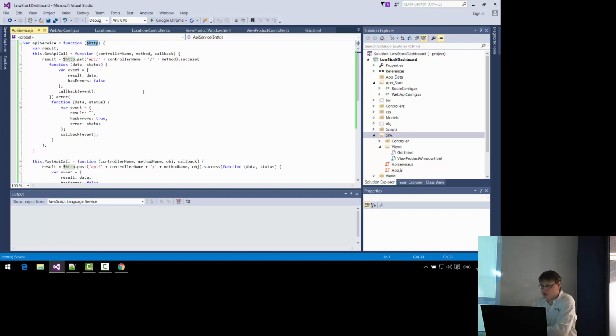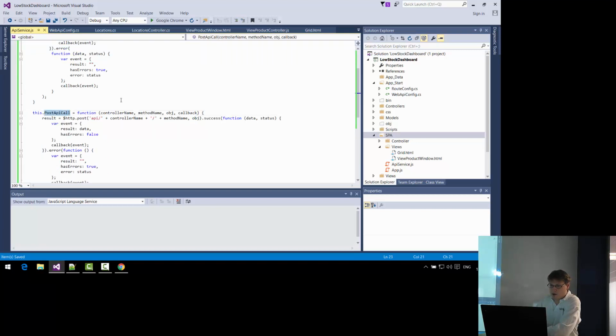In fact, it allows us to make any HTTP requests to anything very, very easily from AngularJS. And within that function, we have 2 methods. If you think about this in normal programming terms, API service is a class, and within that class we have two different methods: get API call and post API call.